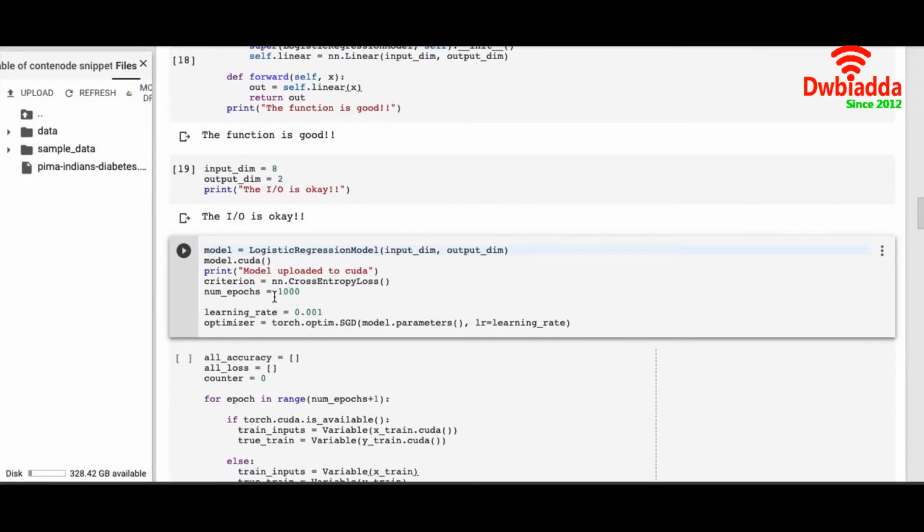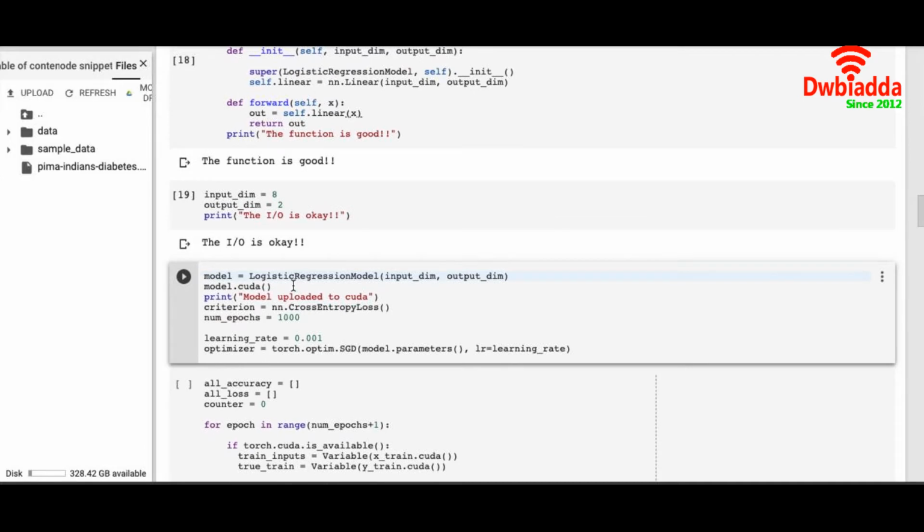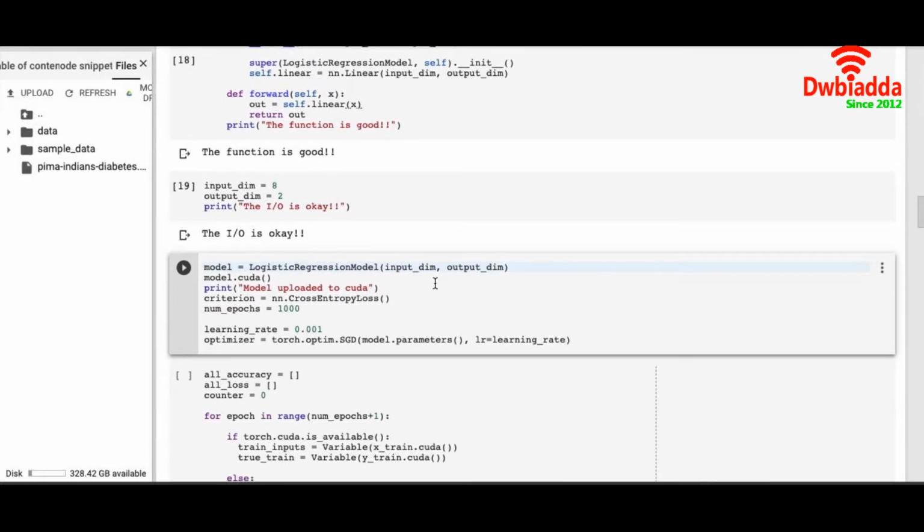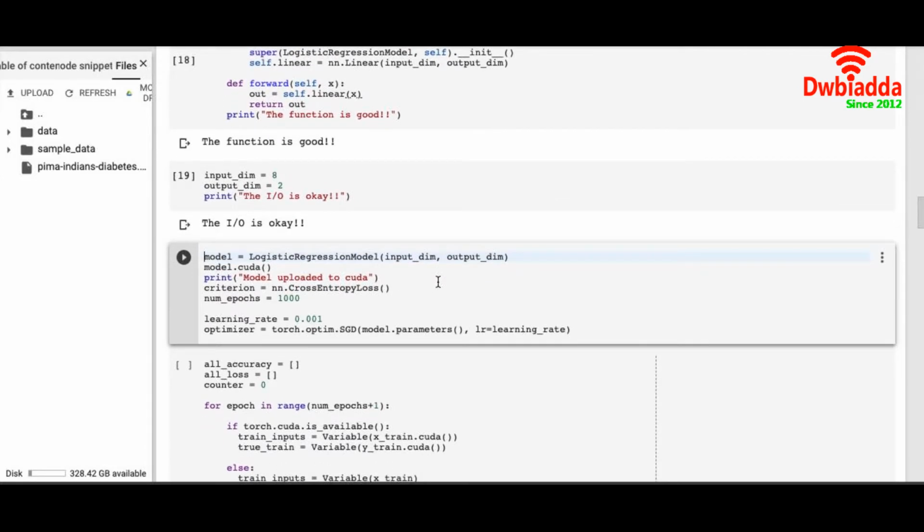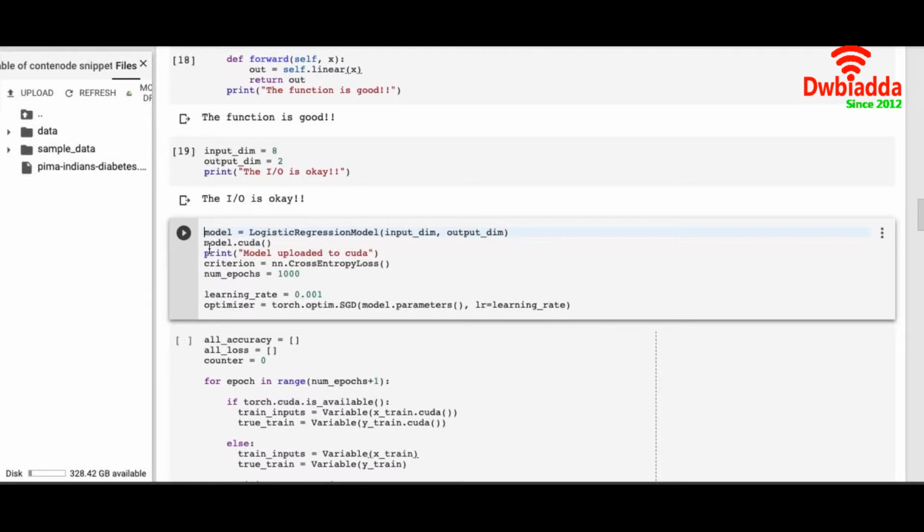Next, we have to instantiate the logistic regression model class with the proper arguments passed into it, input dimension and output dimension. We are passing our model to CUDA so that we can use the GPU. We are using cross entropy loss as the loss function. You might remember in the last video for linear regression, I used MSE loss.